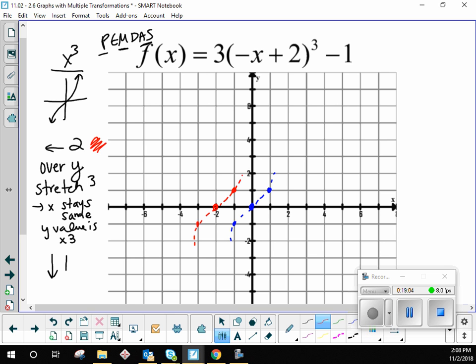Let's talk about what over y looks like, okay? Over y means this point here, the 0, 0, it's 2 to the left of y. I now need it 2 to the right of y. So that point shifts over there. This was the 1, 1 shifted. It's 1 to the left of y. I need it 1 to the right of y. And then this bottom left point is 3 to the left of y. I need it 3 to the right of y. So that is the reflection over y.